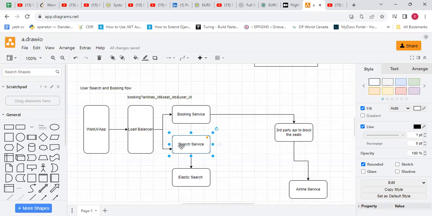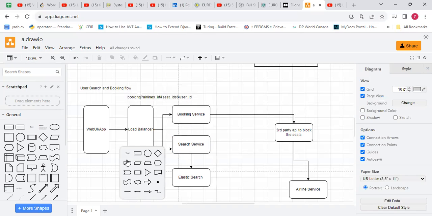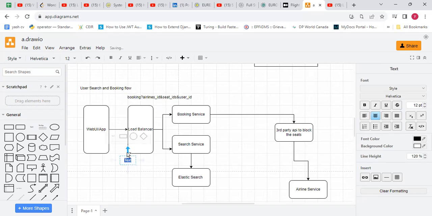Now for the search service, what should the API look like? Search with the date, source airport ID, and destination airport ID.